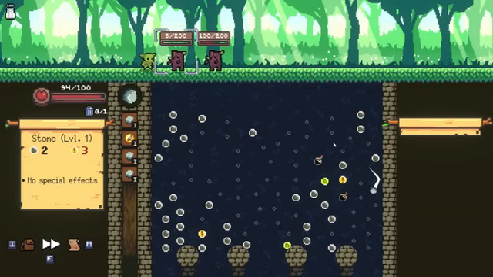Enter round guard. You're immune to damage while reloading. Nice. Wait. We have literally no choice here. Let's try to hit all the bombs. We failed. Next.